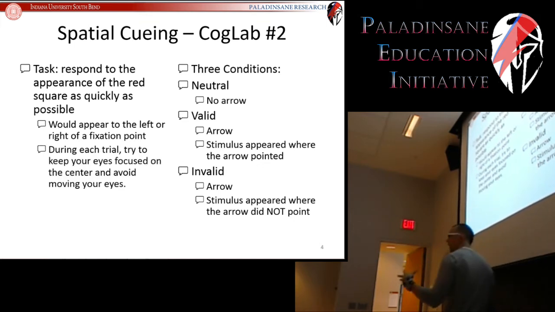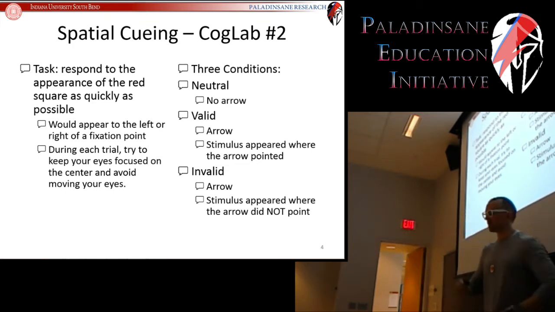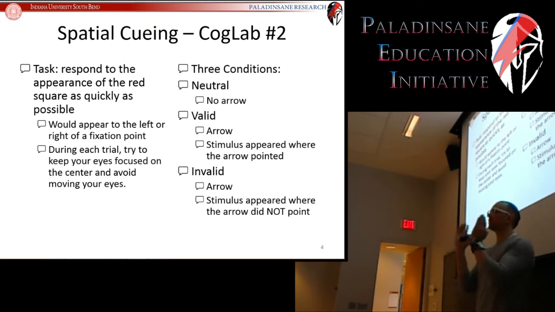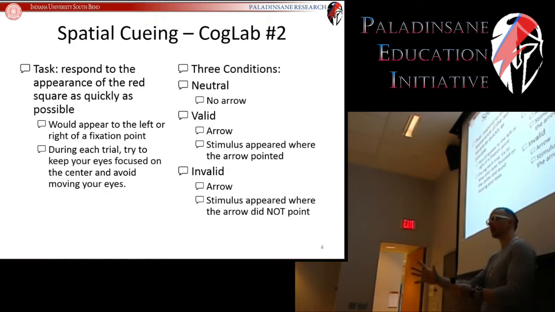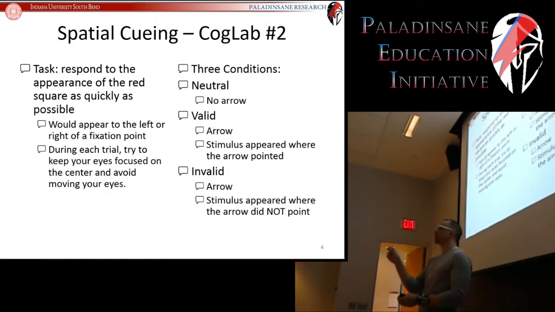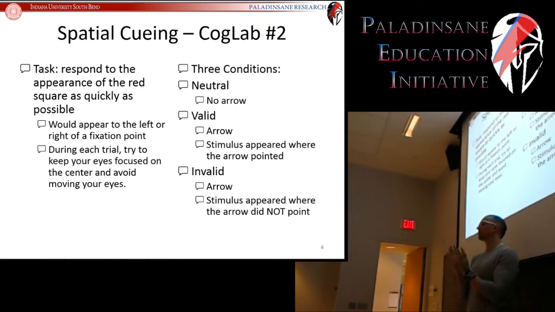During each trial, and this is one of the important features, you were instructed to fixate on that center point, either on the center cross or on the arrow, and not move your eyes from where you were looking, but you could move your attention. So you could take your covert attention and move it somewhere else. If you're looking at somebody, you can always try to pay attention to people in your periphery.